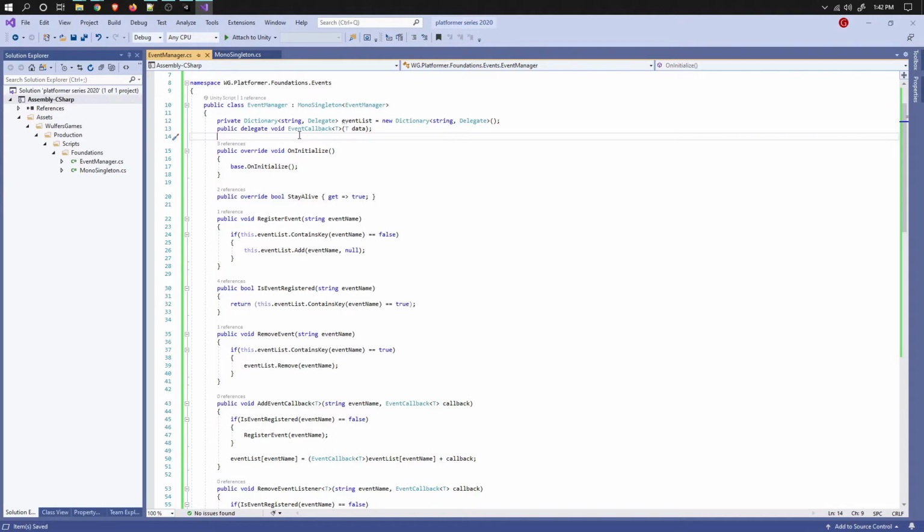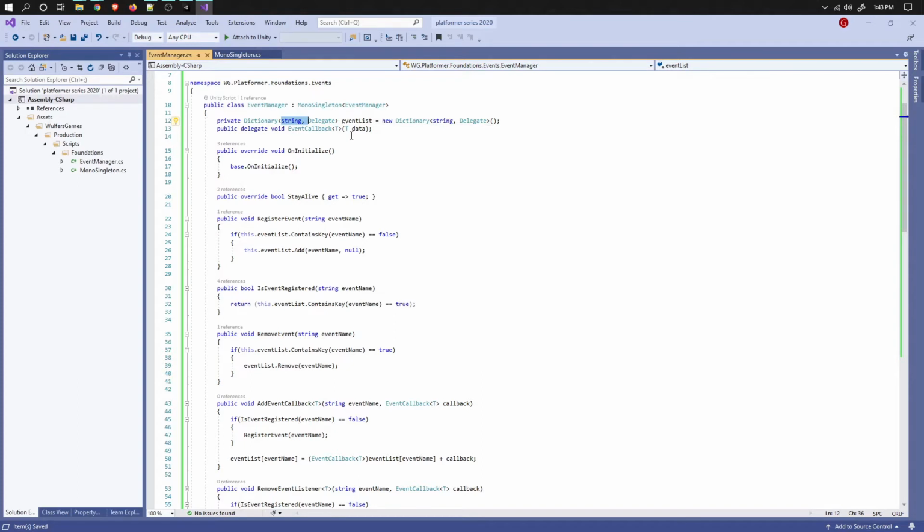Okay, so let's dive into how we actually do this. We need a dictionary. If you don't know what a dictionary is, it's similar to a list, but it's more than a list because, as you can see, it has two parameters here.